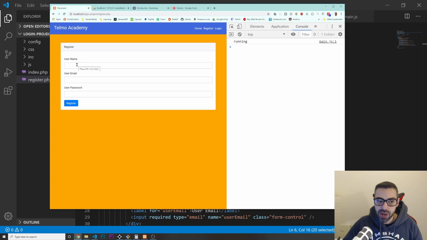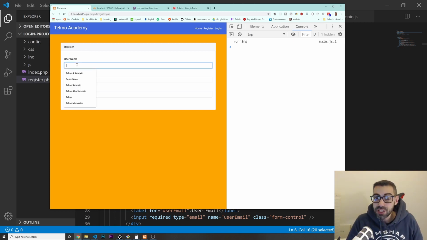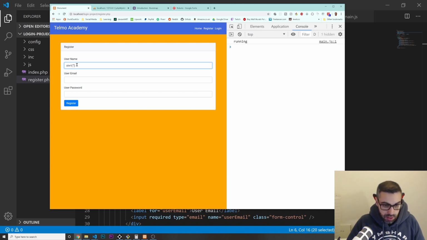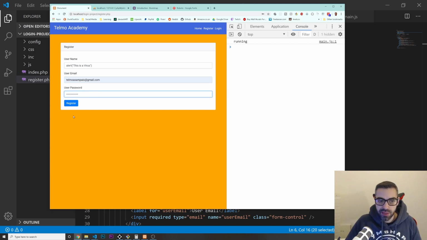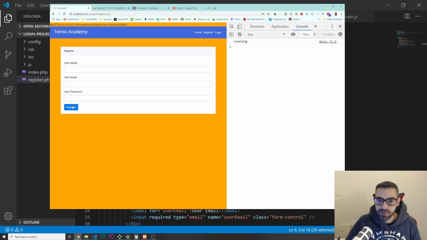On my username, instead of putting my name, if you guys know some JavaScript, I'm going to put an alert, and then put in here, this is a virus. I don't know, just as an example. I'm going to put the same thing on the user email and another thing on the password. Look, I'm going to press register.